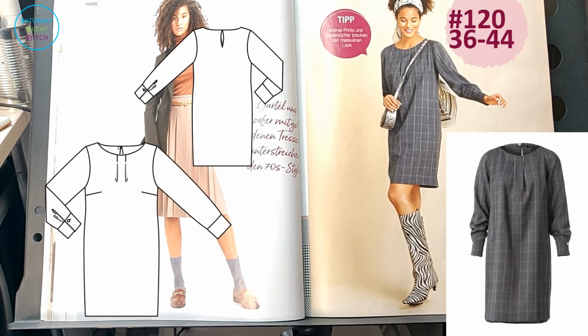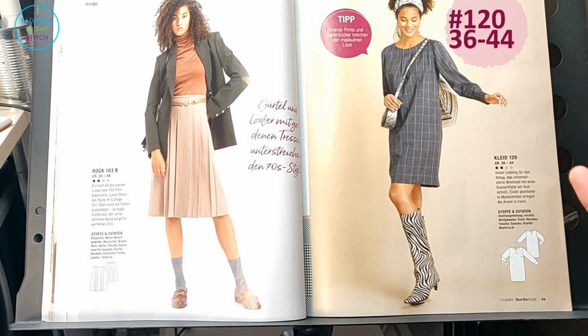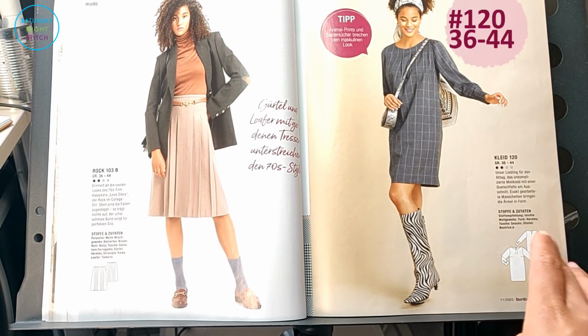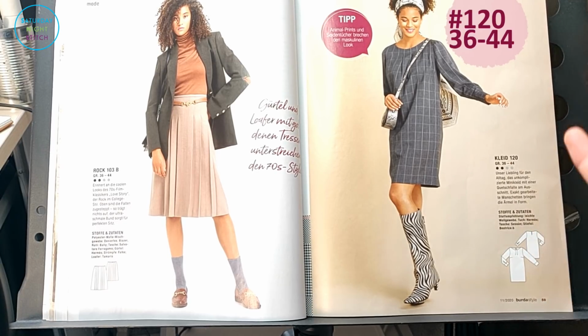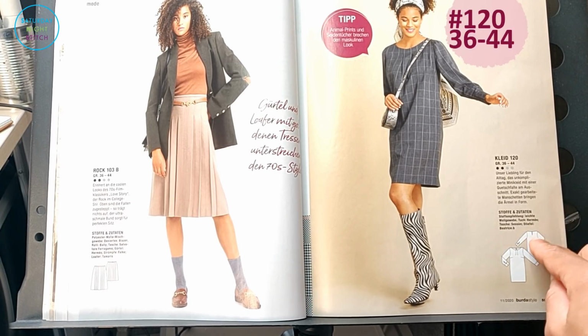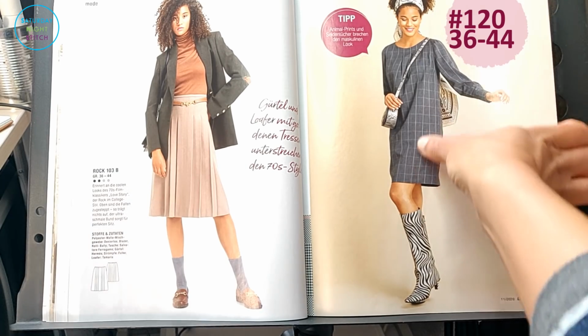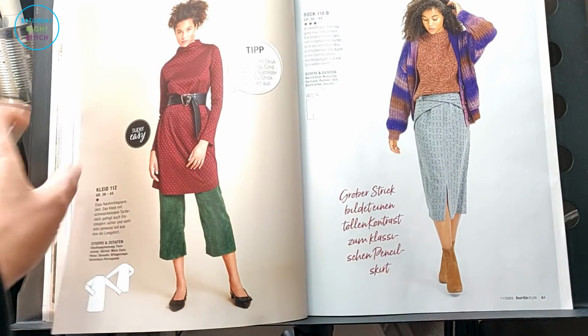If you just go straight and do this little slit here without actually facing that whole area on a drapey fabric, it does tend to get gapey and lie open, which is very unpleasant. So if you want to make something like this, do make sure that your fabric is stable enough to hold that slit without it gaping open, and if it isn't, you're gonna have to do a full-on complete interfacing around that just so that it doesn't gape. But beautiful proportions, and I like the styling on this one a lot better than over here.